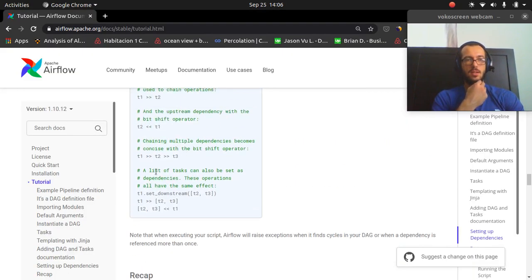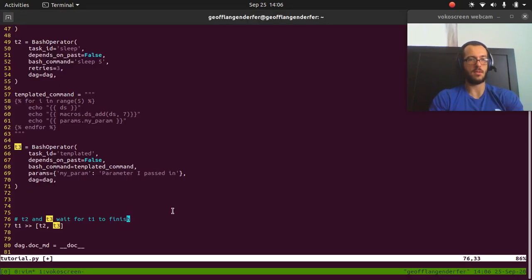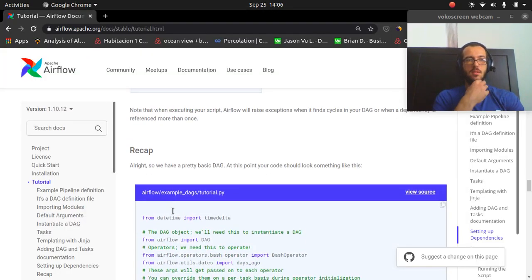So a list of tasks can also be set as dependencies. These operations all have the same effect. So it's saying T2 and T3 depend on T1. Yep. Okay.